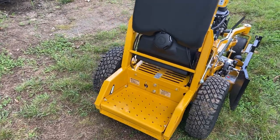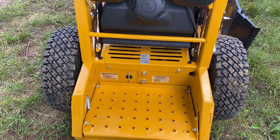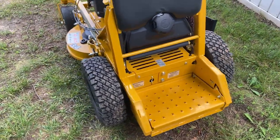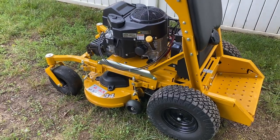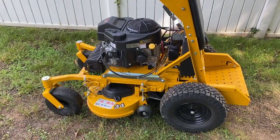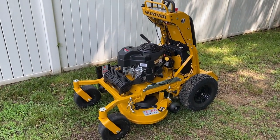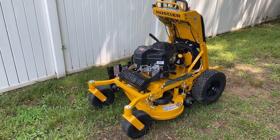The mower is also equipped with dual hydrostatic transmissions, which are by Hydro-Gear. They're the ZT 1800s. It's kind of hard to see them under the cover there, but they are small hydros. But I haven't noticed any real problems as far as the hydros being on the smaller side. Most stand-ons of this size usually have at least the ZT 2800s, but so far, I'm only 150 pounds, and I haven't noticed anything. So if you're taller or heavier, I'm not sure if that would be a concern of yours if you were interested in getting a mower like this.